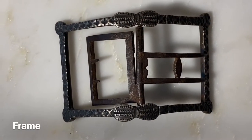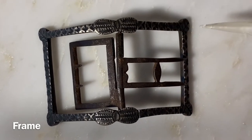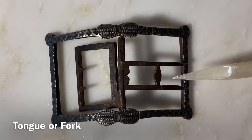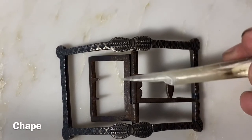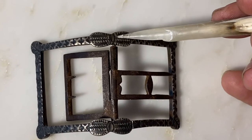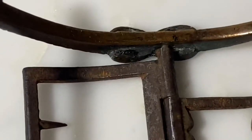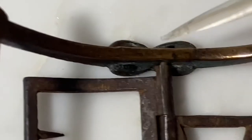We'll start out with terminology. The outermost portion of the shoe buckle is called the frame. This section here is called the tongue or the fork. And then this is the chape back here, which has the tines. This is the pin that goes down through the center of the chape. Here's a view of the back of the buckle where you can see the pin and where the pin would go through into the frame.